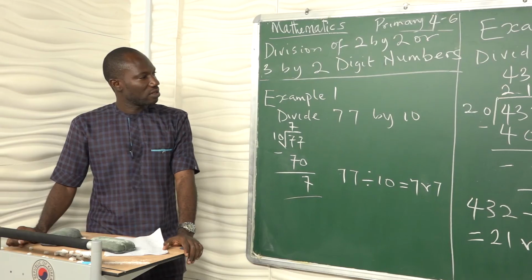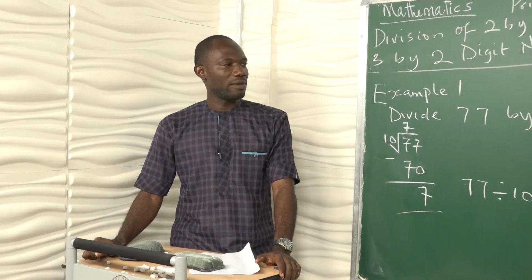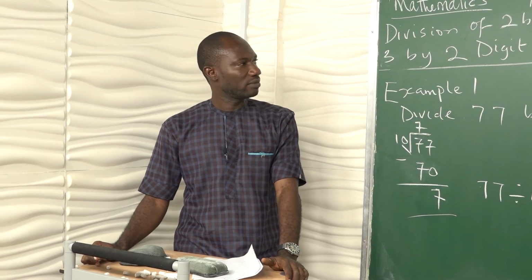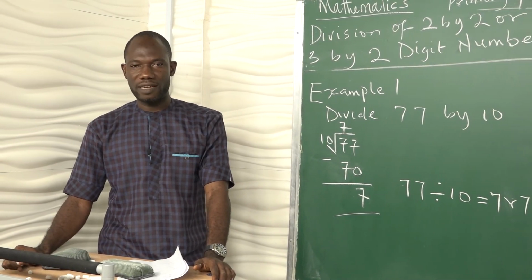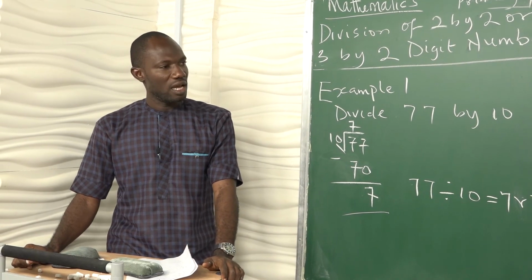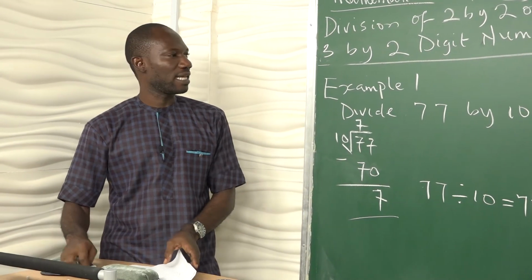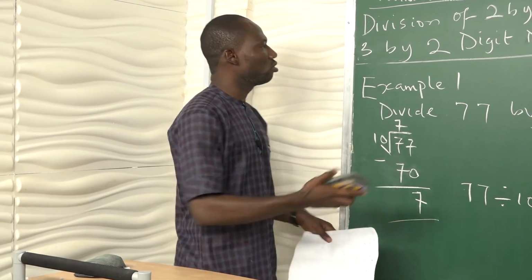And with that, we have gradually come to the conclusion of this class, and it's time to give assignment. Make sure you do your assignment as I've always advised, and try to send it through the appropriate quarter. So I'll write the assignment on the board. It's as simple as what we have done. Try to do it on your own.